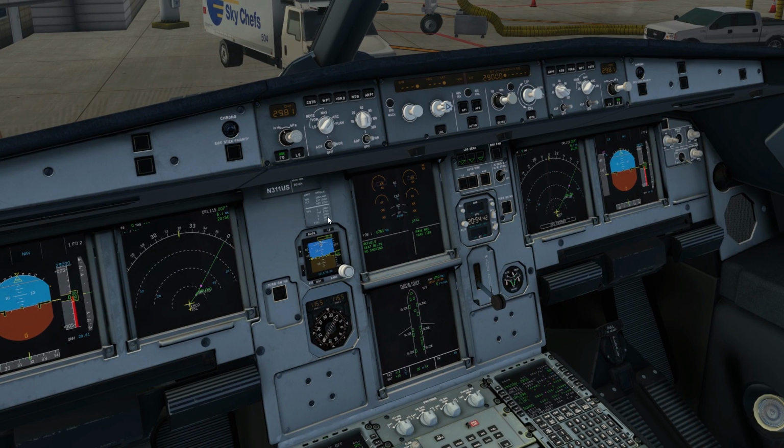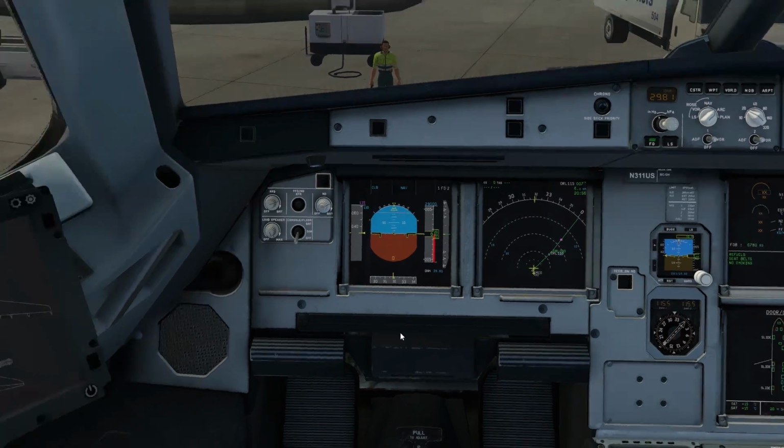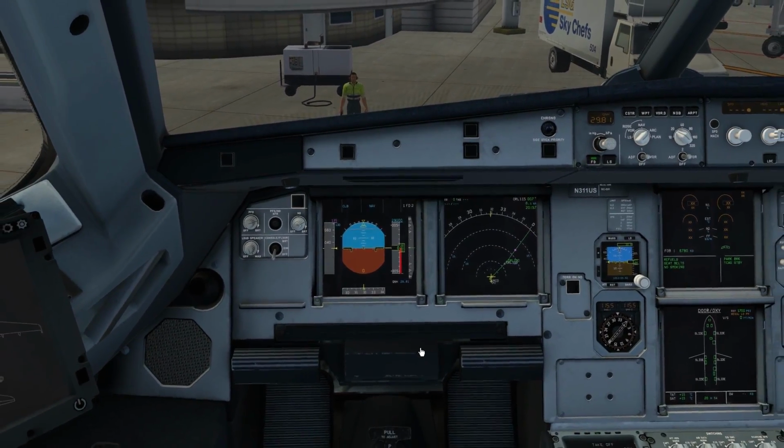This guy goes back to ARC. 20 miles is fine. 2981 is set. All right, MCP is good to go. I think we're ready to call up our pushback. So let's start planning our pushback procedure out.